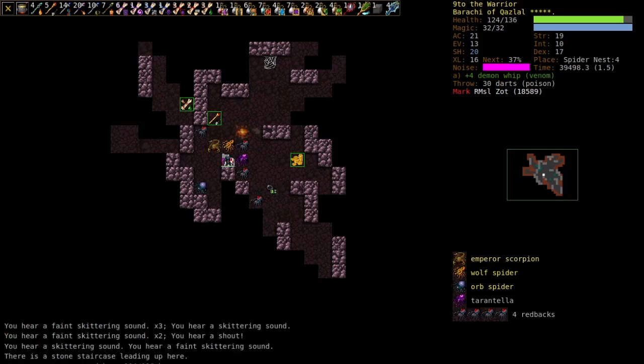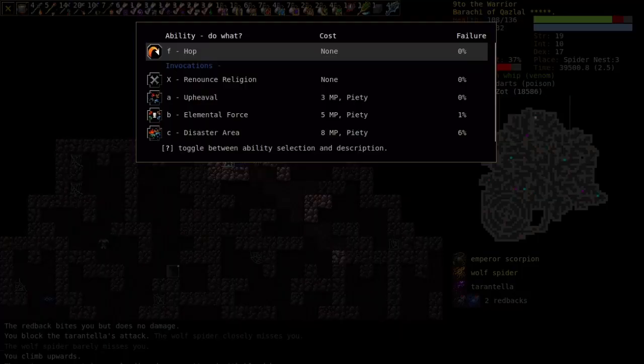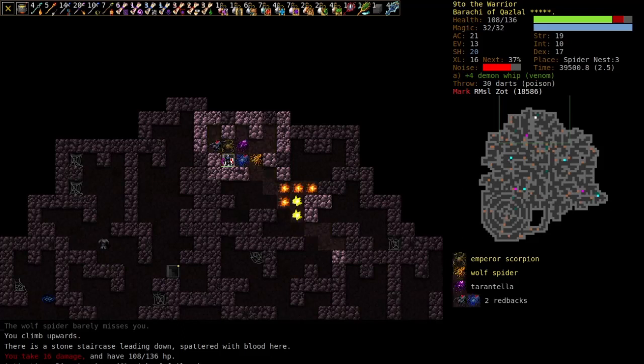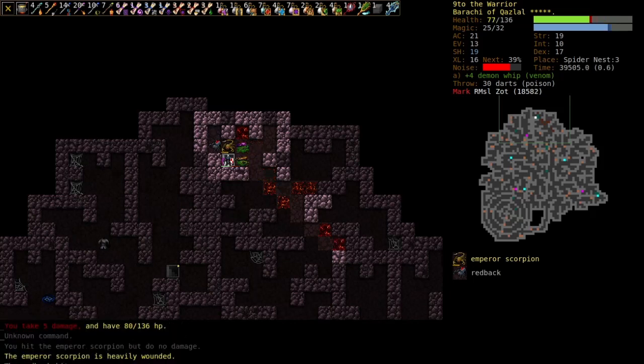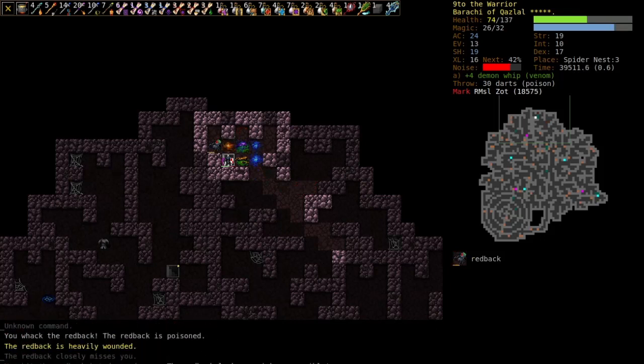So we end up getting marked, which is pretty bad. And now it's a good time for us to use Disaster Area. And we're just going to say, fuck you to all these enemies around us. Surrounded by lava. Get the poison stacks up. Still at 4 pips of piety.